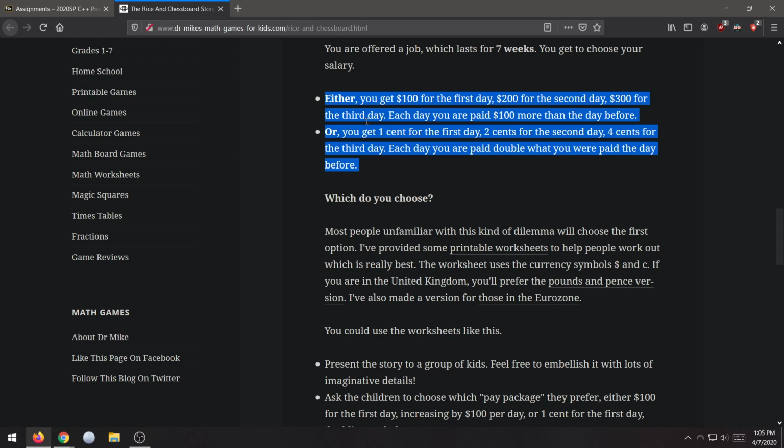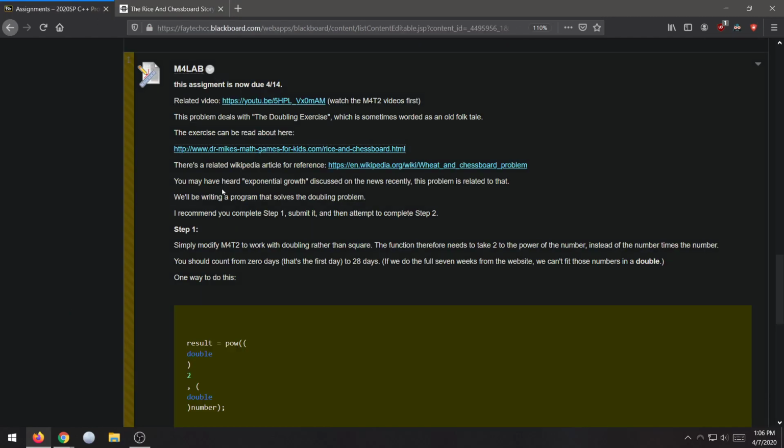So hopefully you guys can kind of compare what you have. So you get an option here, and either you get $100 the first day, $200 the second day, and it keeps going up $100 every day. Or you get paid a penny the first day, and then it doubles every day. Which one will you choose? And we put a link in there that has a little worksheet how you could work this out. Okay, I'm going to add up what I make for each week and so forth, and put it all together.